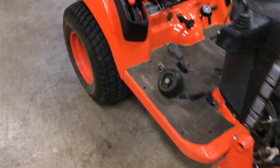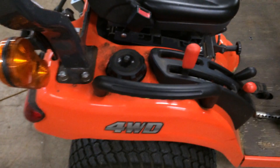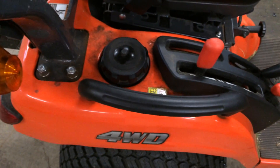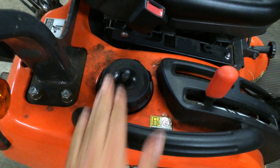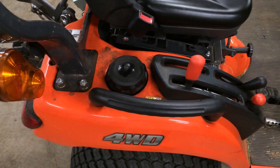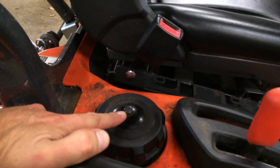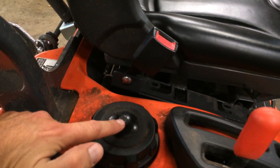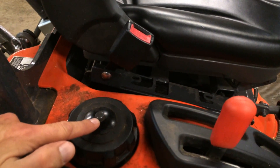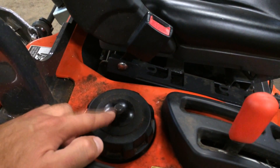Next, we're going to run down here underneath the unit. But before I do that, one of the things you want to make sure you do before getting underneath to replace your fuel filter is to make sure your fuel cap is tightly installed. That way you can test if your fuel tank is operating properly. If you notice, there's a fuel tank vent on top. Underneath, I'm going to show you how to diagnose the tank at the same time while replacing the fuel filter, just to make sure you're not going after the wrong thing.